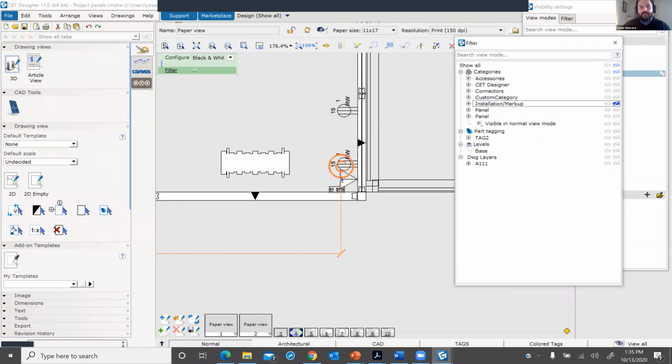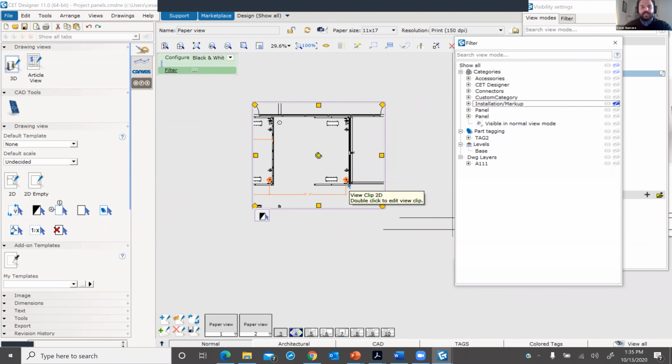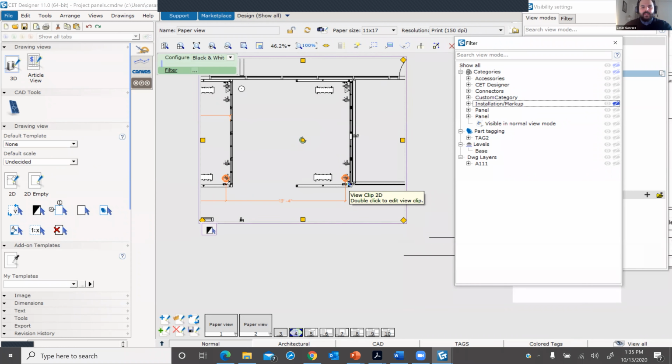But this is why I like using that favorite and that color. So now when I print, that will show in color, and I'm able to see that in my drawings.